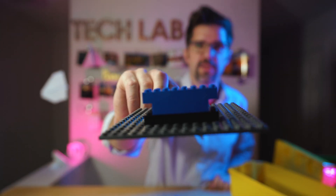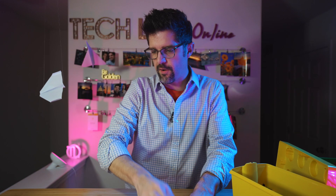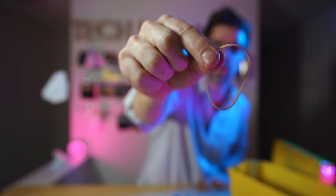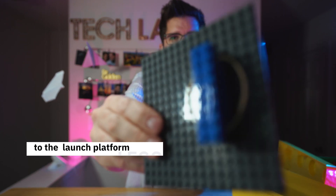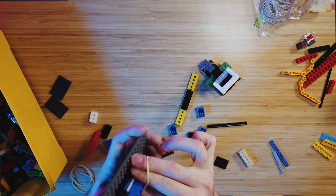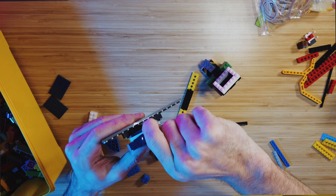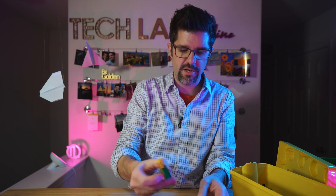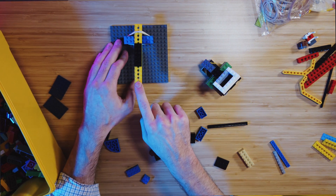For my catapult base, I made a little notch using three different rows of Lego bricks. That notch lets me use my rubber bands and store energy on it. I'm going to put my rubber band through and pull it until it wraps around once or twice — once wrapped more than once, it's storing more potential energy, which is energy stored due to stress inside the object. I can take my lever and stick it in — look at that, it's holding my lever straight up. Let's give it a quick test shot. Whoa! We're ready to start launching things.